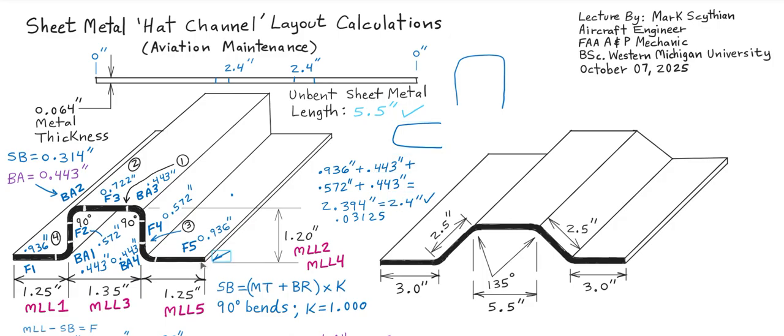So where does that start? You start from the edge. It's going to be flat 5 plus bend allowance 4. So what is that in value? 0.936 inches. That's flat 5 plus bend allowance 4, or they're all equal, so 0.443. So you get a value of 1.379. You could add the tolerance to it to see if you can round up, and it goes above 1.4, so just use 1.4. That's the legal limit, or it's within legal limits, that is the tolerance.